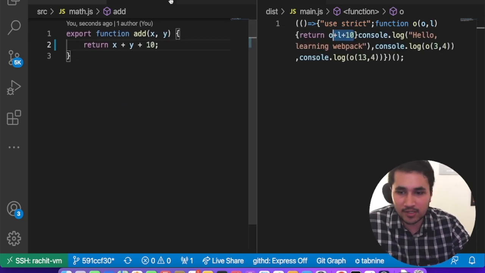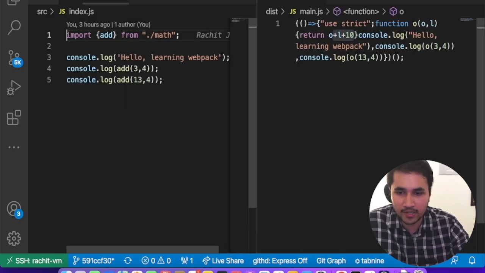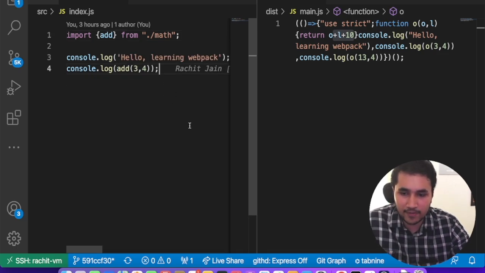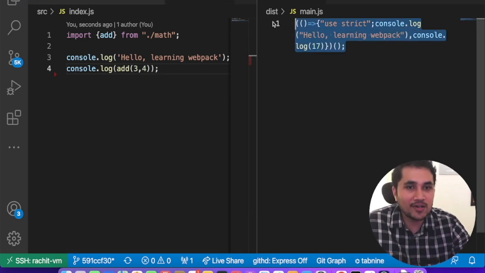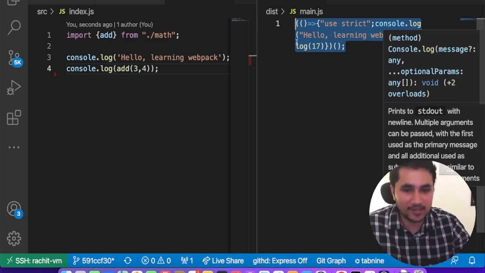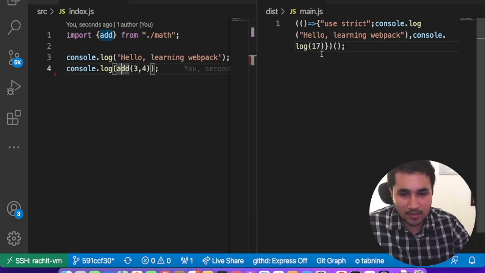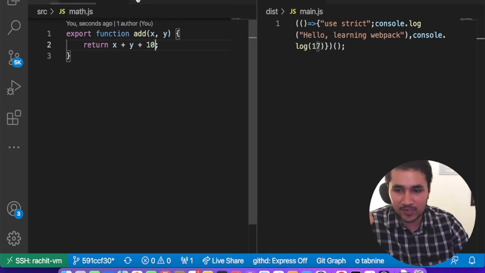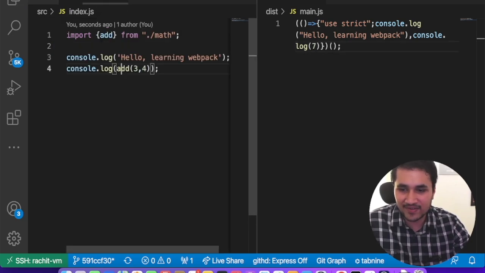There is one more thing that I wish to show you at this point. If I open the index.js file, let's open it here. Once I open the index.js file, if I remove this add and I save this, the output that Webpack generated is very interesting. You will notice that I'm still using the add function and I'm saying add 34. In the output, it's showing 17. Okay, I'm having add 10 as well, that's why, because I have added this 10. Let me remove this just to remove the confusion. So this is 7 now.